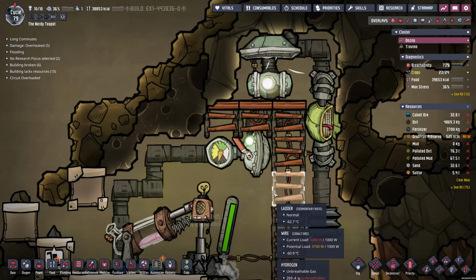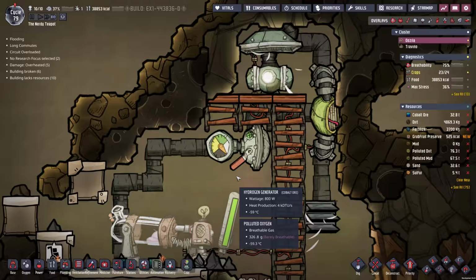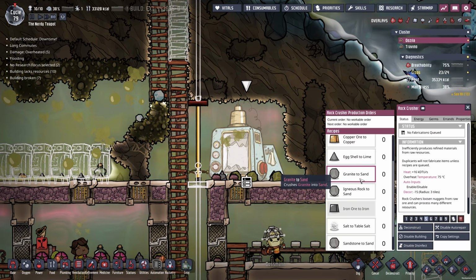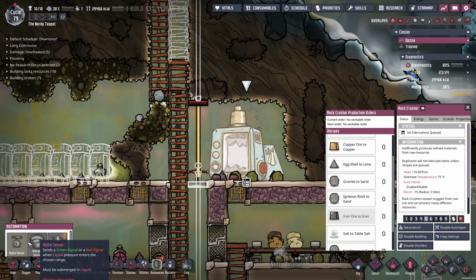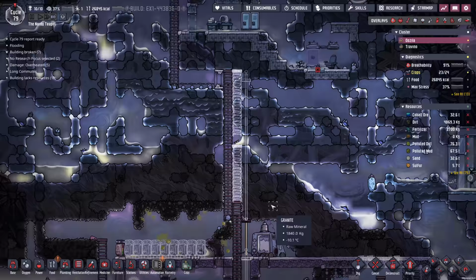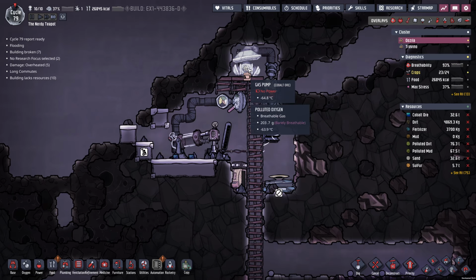So this is where our automation would come in. So that's basically going to burn through that in a second. We'll just let that carry on. We'll get plenty more hydrogen, don't worry. But that's where our rock crusher can come in, because we can start making some of this so we can get our automation stuff. And we need refined metal of some sort. So we could just refine some of that and see how that goes. And then we could get some of our sensors going so this sort of thing just isn't running all the time. No power. There we go.